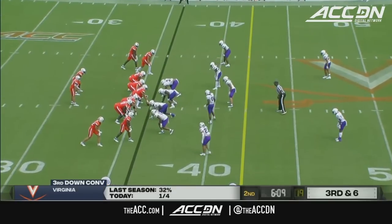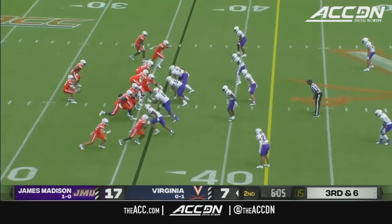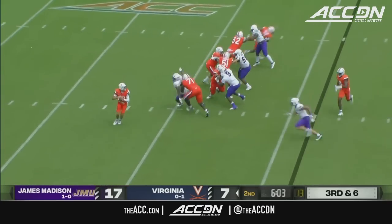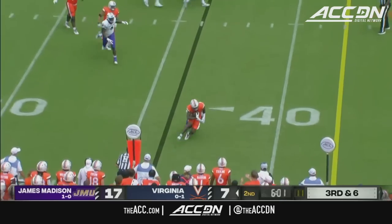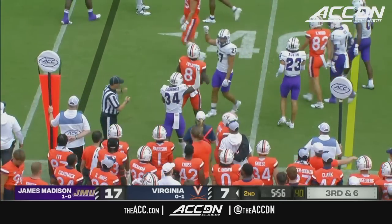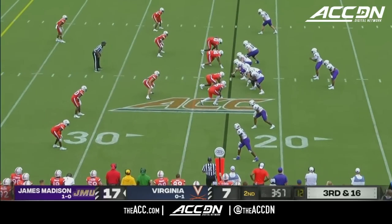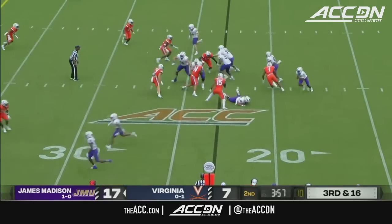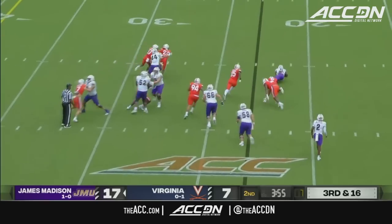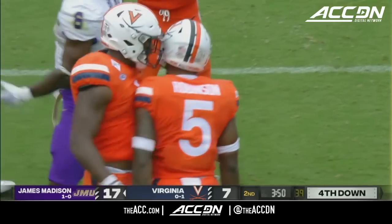Hollins checks in at running back. Just 32% in that department a year ago. Des Kitching's calling plays. Calandrea, the pump fake. That's going to be stopped well short. Fields gave it the old college try, but he stopped short of the 40. Cavs without the services of Josh Ahern today. James Jackson has done a great job. And Black goes down. Cam Robinson.